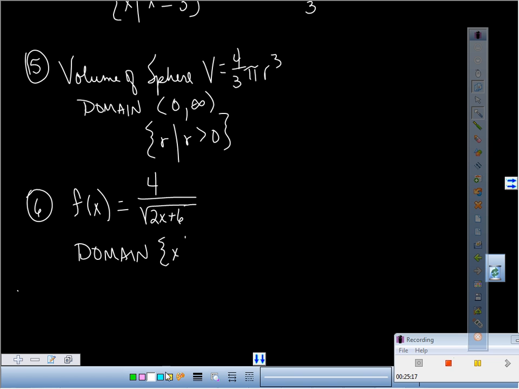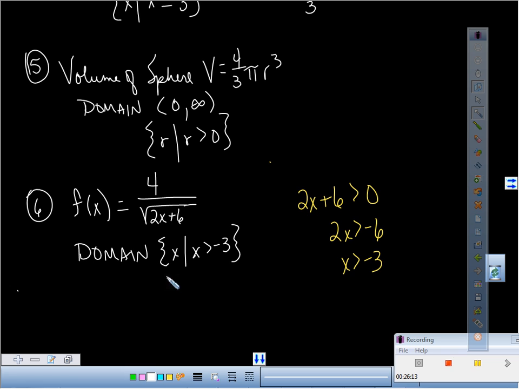Okay, so if it has an X under the radical, what did the rule say? That is greater than or equal to 0. Okay? But we got another problem too. You can't have equal to 0 because that creates a 0 in the denominator. So I can just take that off. Does that address both of them? Okay. So then you go 2x is greater than -6, x is greater than -3. So there's my domain. Any x such that x is greater than -3.